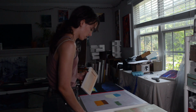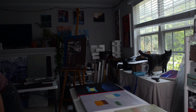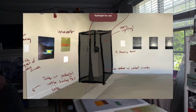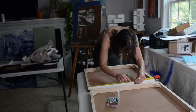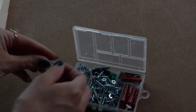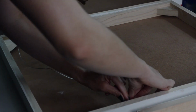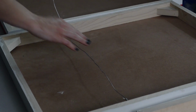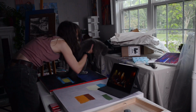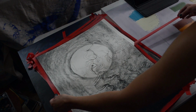Also, while I was drawing this whole gallery setup, I got what felt like a crazy idea to make a little room for my dollhouse because I wanted a light to be shining out of it. But if that was shining just in the main gallery space with nothing enclosing it, it wouldn't have the same effect. So I decided that I would do a little PVC pipe room. I didn't know if that would work out or if I would have time, but I planned to do it the week of the show, because the show opened on Friday, so I knew I would potentially have time to do it in the week leading up to that.